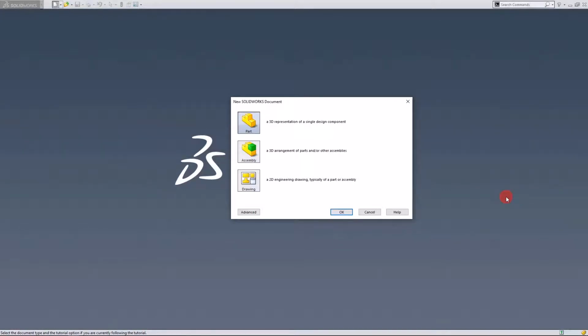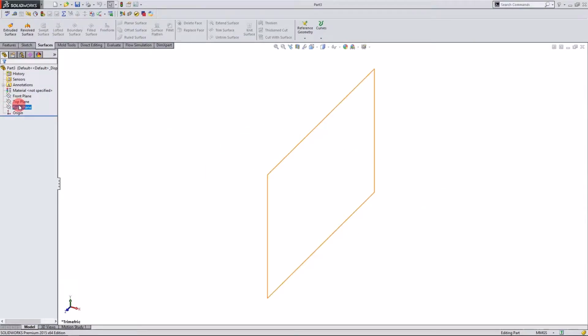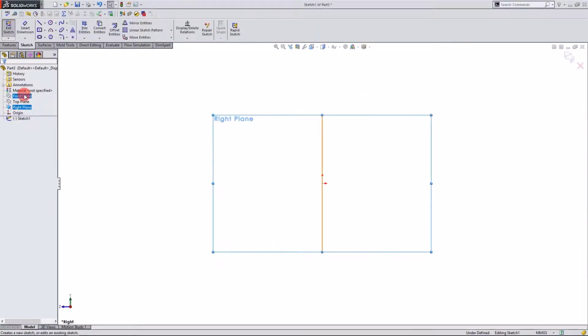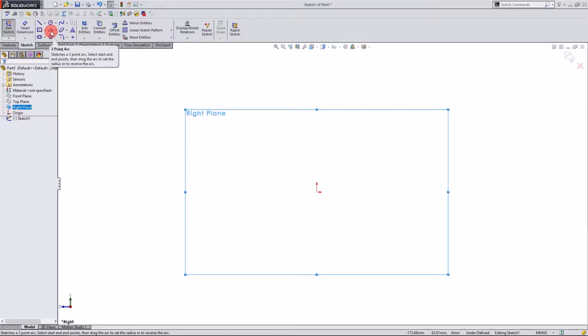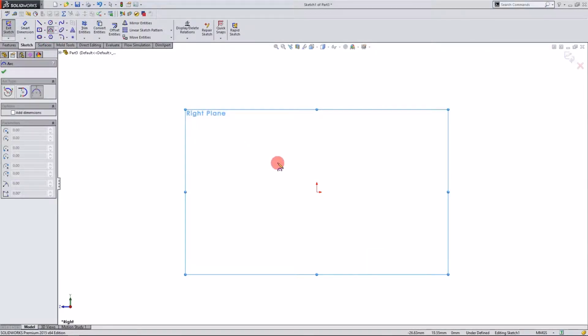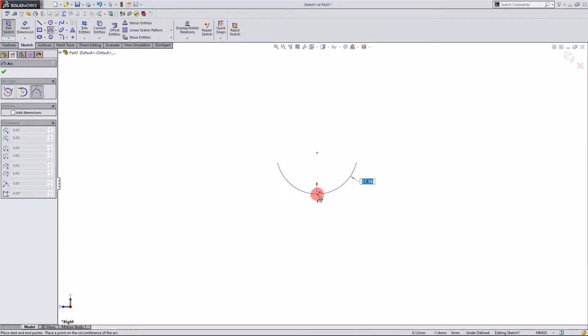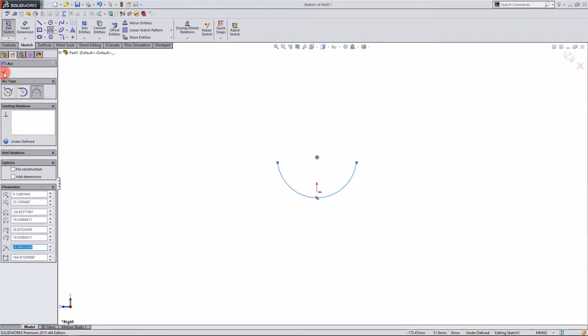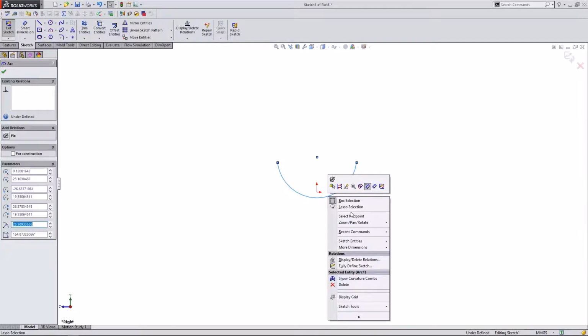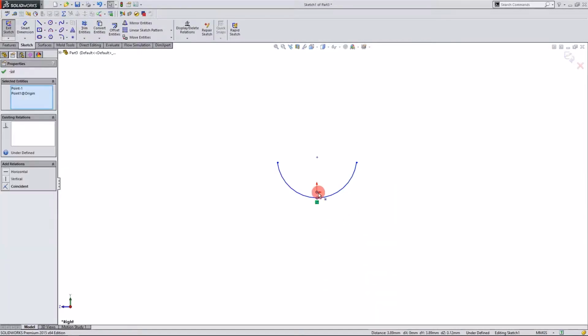Hi, in this tutorial I want to go over some of the more advanced features that SolidWorks surfacing has to offer. So we're going into a new part here, and I'm going to start a sketch on the right plane. I'm going to drag out a 3-point arc, which we should be familiar with by now. And I'm going to right click on the arc and select midpoint, and click on the origin and make them coincident. I'm also going to select both of these points and make them horizontal.